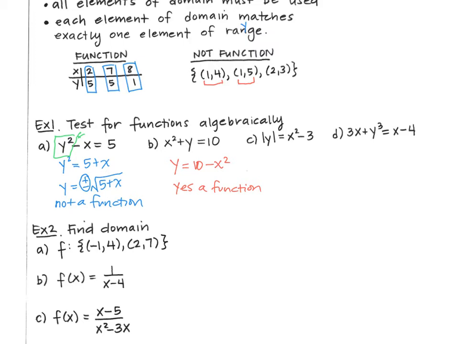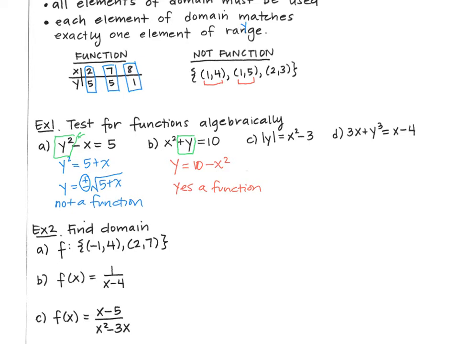Okay, if I look at this one, I just look at the leading y term. This is y equals something. If y equals something, it's only equaling one y value. Because it's only going to produce one y value for each x, this is a function. Okay, I'm going to try to do the next ones, thinking about whether this is going to give me one y value solution or two.